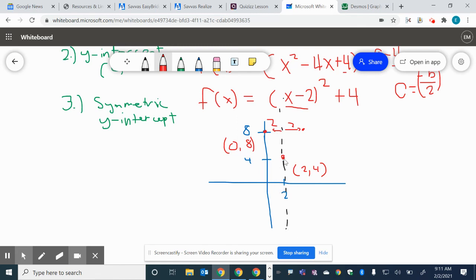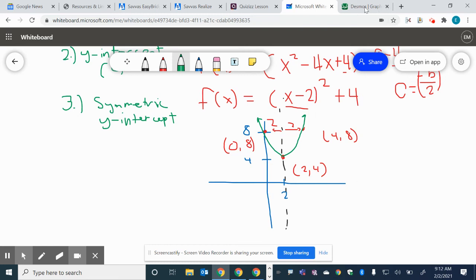The line of symmetry goes through the vertex. Well, if this is 0 and it's 2 units away, this will also be 2 units away going the other way. The line of symmetry is at x equals 2. Adding 2, that becomes 4. And the y value is 8. So that's our 3 points. Our 3 points are (0, 8), (2, 4), and (4, 8). Now I can sketch in the graph. And that's what the parabola will look like. And that's a pretty good sketch of the graph.